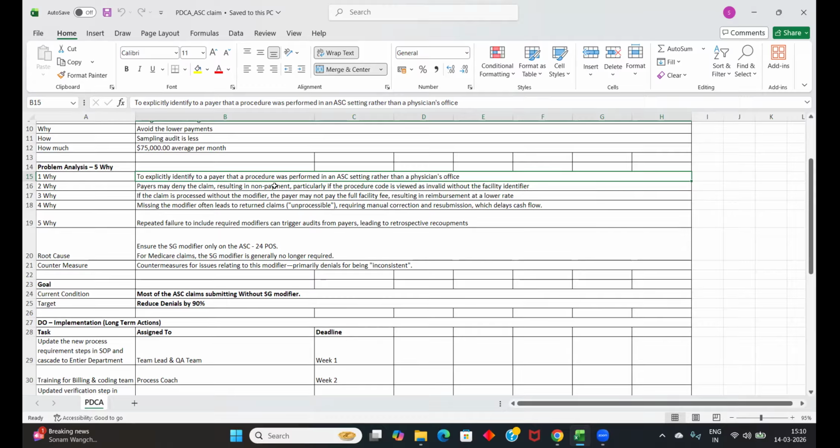Why is this not updated in the SOP? See, your problem is it is an AAC setup, right? If you list down what are all the facilities that are going to come under AAC, it will be maximum 10 or 50. Is anything going to go beyond 50? No, right?